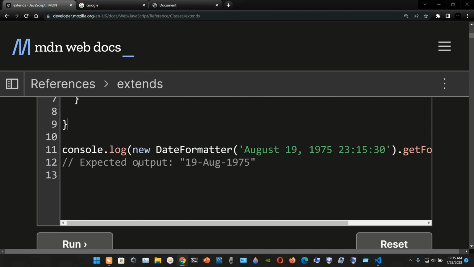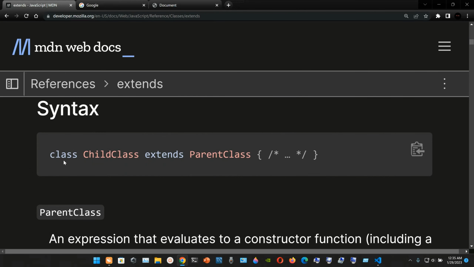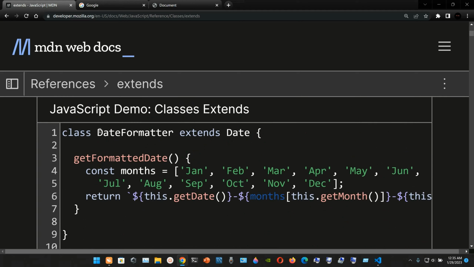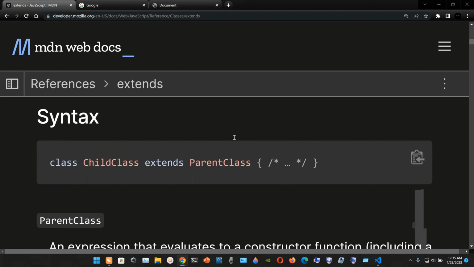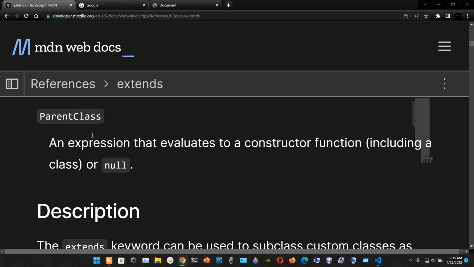And now the syntax. We have the child class extends parent class. In this case, for example, DateFormatter is the child class and Date is the parent class. Then you have the set of curly braces, and inside of them we write our code. The parent class is an expression that evaluates to a constructor function, including a class, or null.